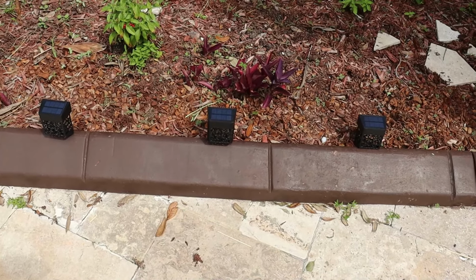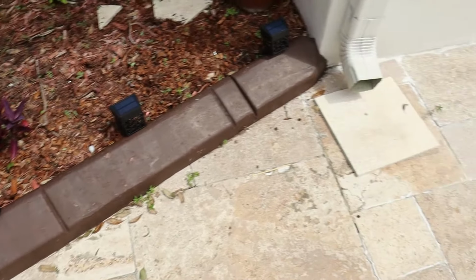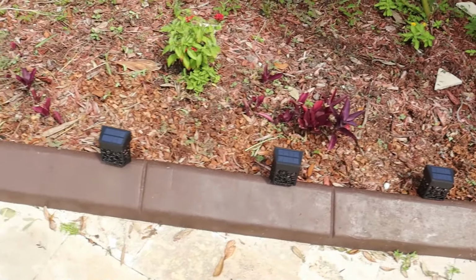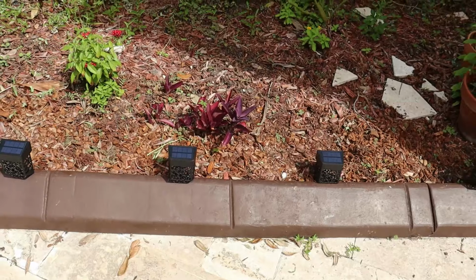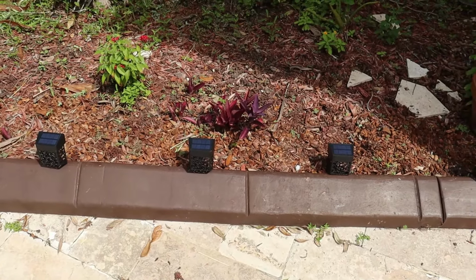You have to put it in such a way that you get direct sunlight. These panels will get the direct sunlight, so we'll check it in the night. Let's see. Here it's really hot outside, so I'm going inside and we'll check in the night.